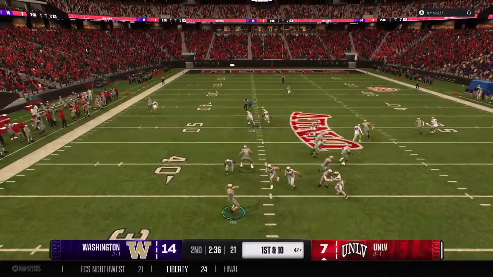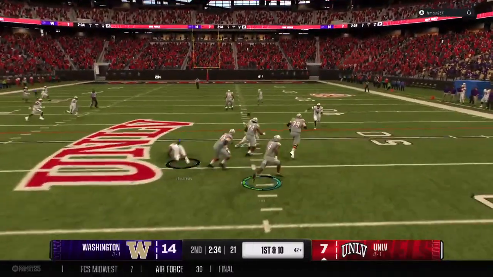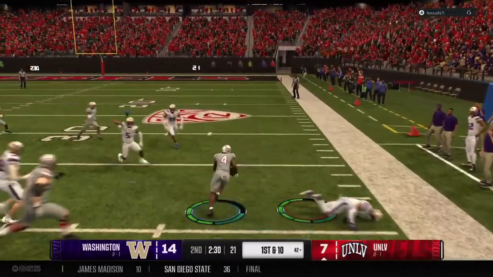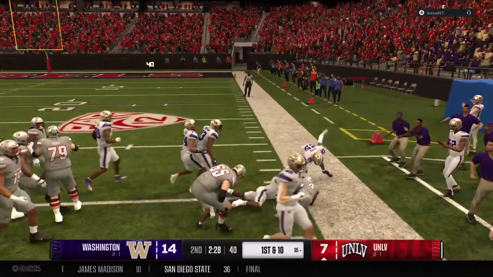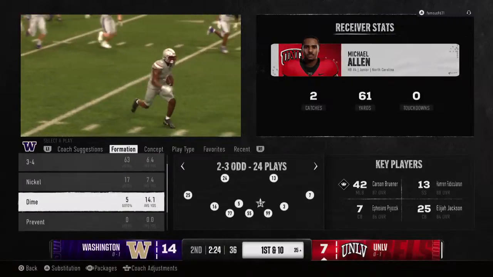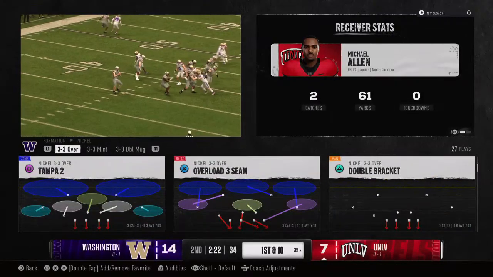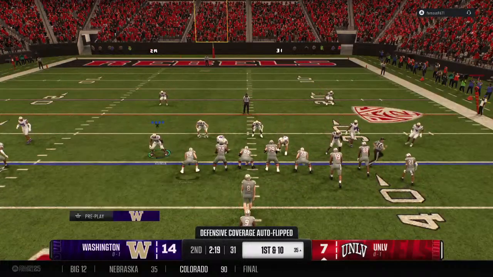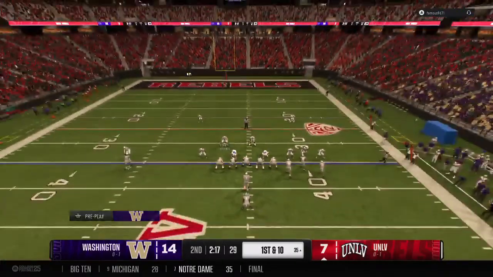Looking to go up top on first down. They've got the screen set up. At the 45 on his way. Oh, and the defense in chase mode, and they finally get him down at the 35. The execution on that screen pass is one that will go in a coaching clinic. Nice execution on the screen.